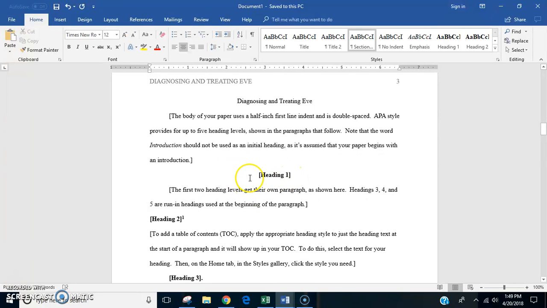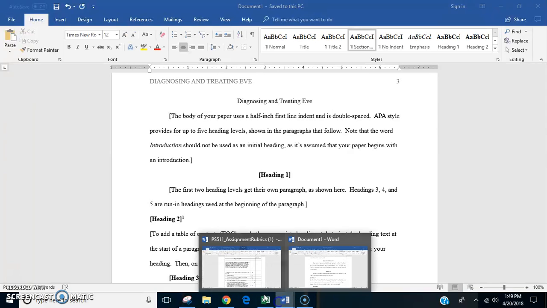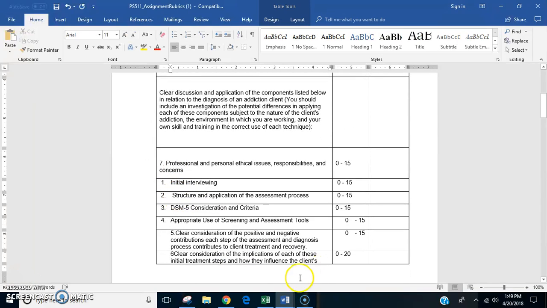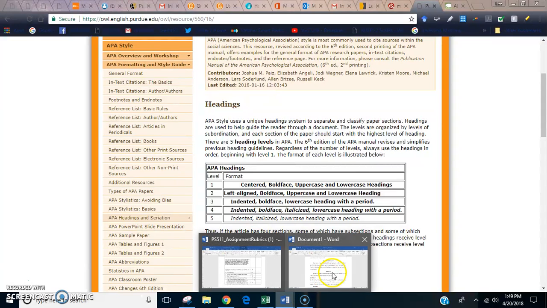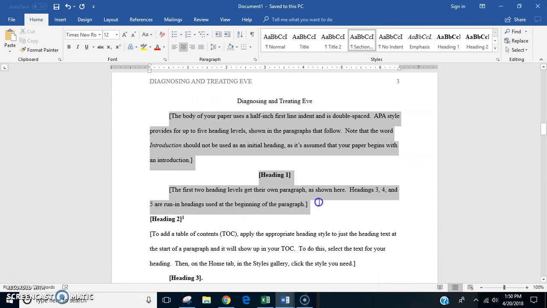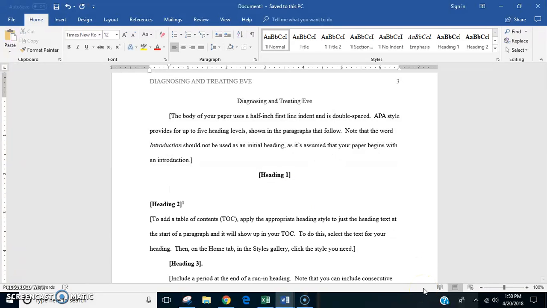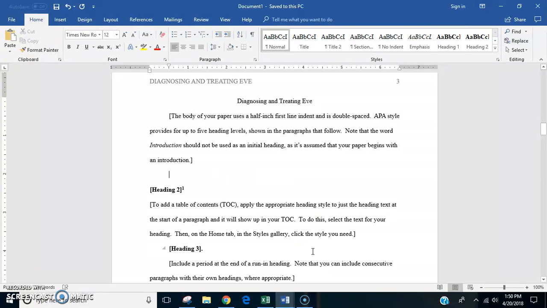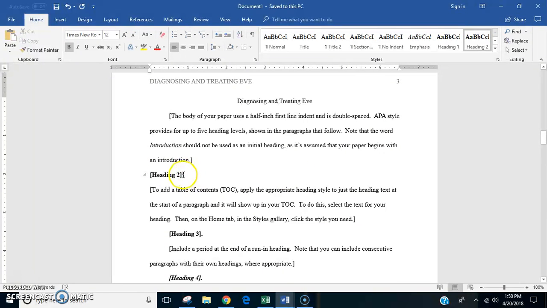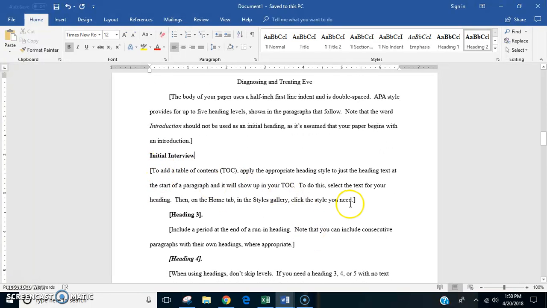Instead of doing a level 1 heading to start things out, from here you're going to start with initial interview. So, oops, sorry, went the wrong way. Instead of this, I'm going to get rid of this, because you don't want a huge space there. Remember, this is all double spaced. You're going to say here, initial interview, and then write your initial interview. Indent your paragraphs. I cannot say that enough.